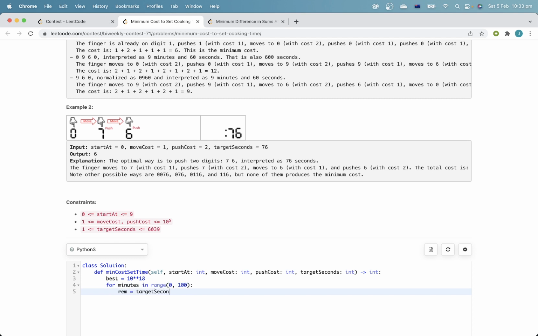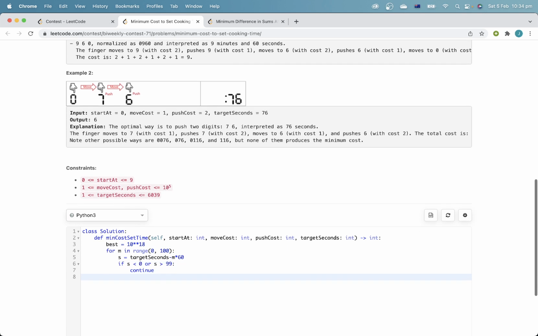Target minus minutes times 60. If it's 0 or s is greater than 99, I'm just going to continue.